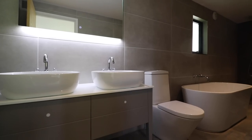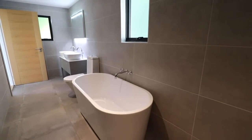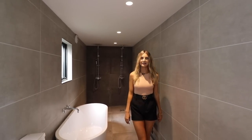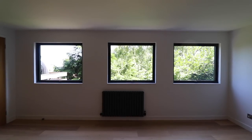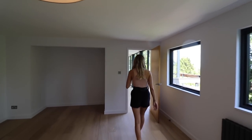The master ensuite has dual sinks, a bathtub, and two showers at the back — so although the bedroom is a similar size, this ensuite is much bigger than the ones downstairs. The views up here are also a lot better, making this clearly the master suite. And there's an incredible decked balcony off this floor as well.